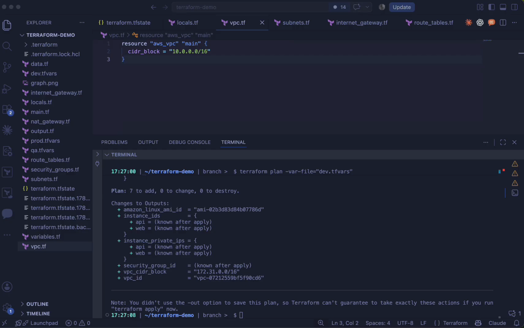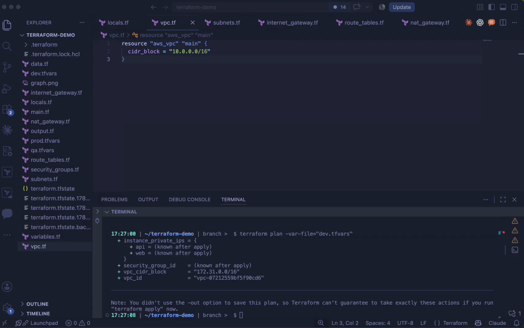Now it's time to adapt this example to our own project. We'll keep what we need, modify what doesn't fit our requirements, and gradually build the production-style AWS network we've been designing throughout this series. Let's start with the VPC resource. The example from the documentation is intentionally very simple. It's designed to help us understand the resource, not to fit every project. Our goal now is to take this working example and adapt it to the infrastructure we've been building throughout this Terraform series. We'll make one change at a time so it's clear why we're doing it.